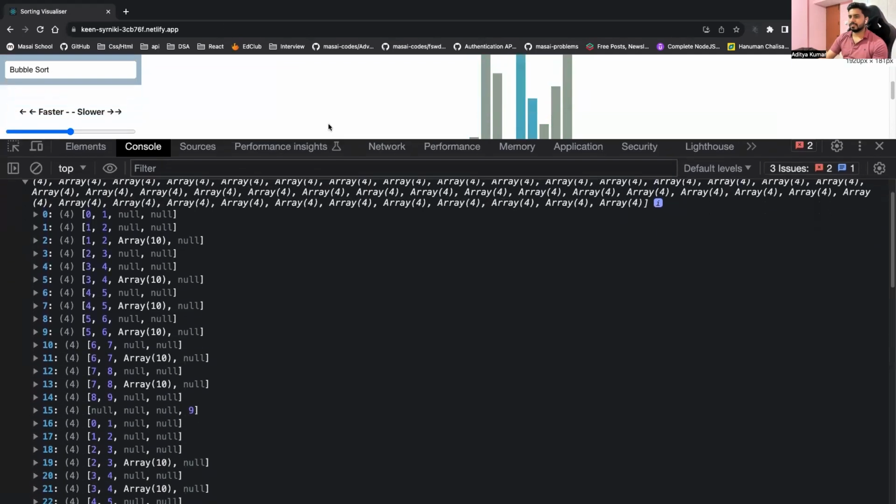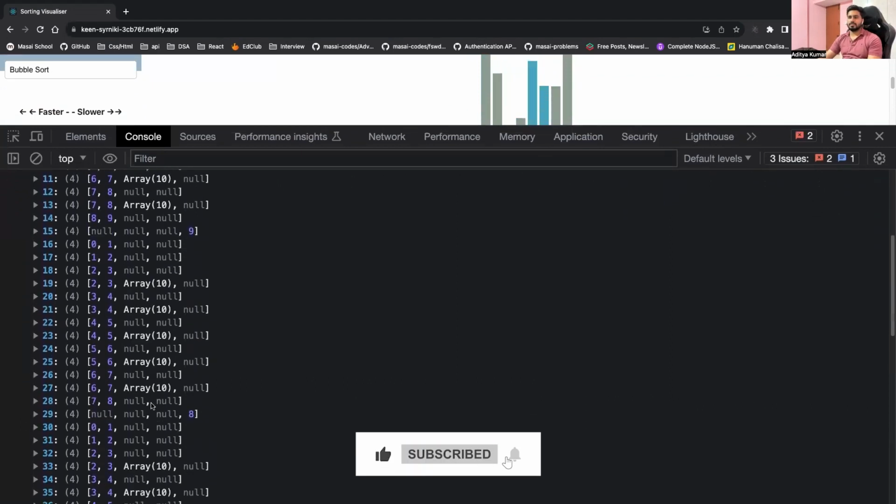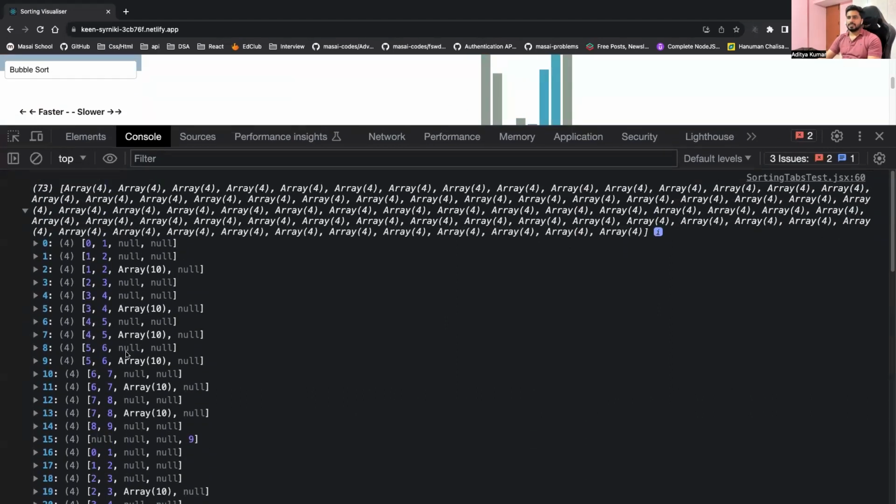We have all the reels here. What is the reel? At this point of time, the 0th and 1st values are getting compared. Then the 1st and 2nd values are getting compared. Then the 1st and 2nd values are getting swapped, because swapping is happening, right?